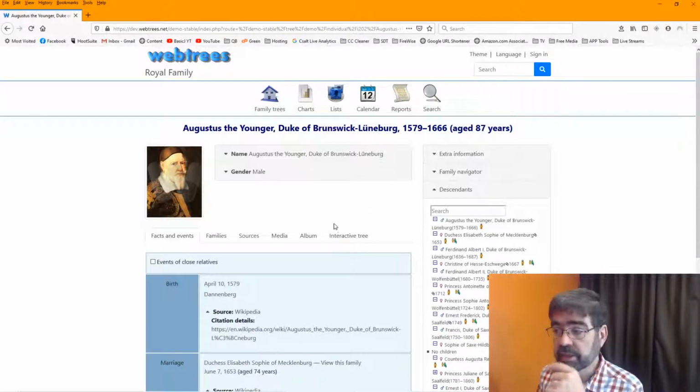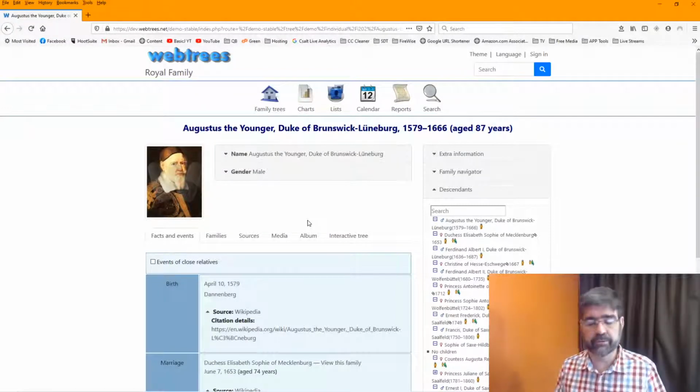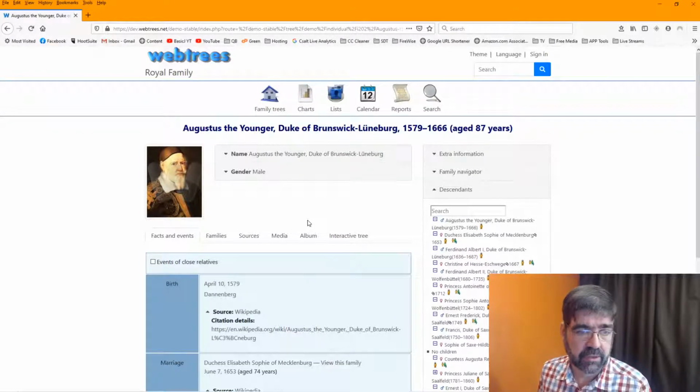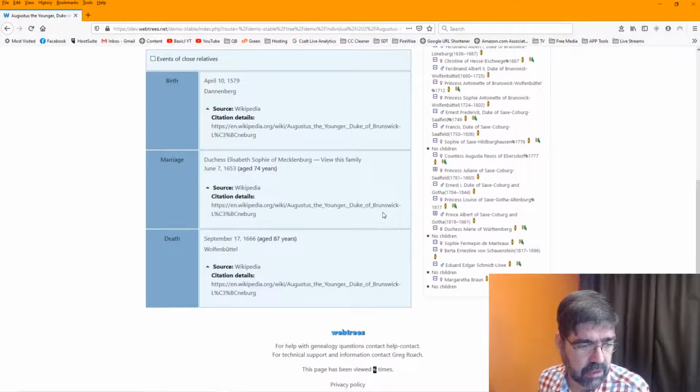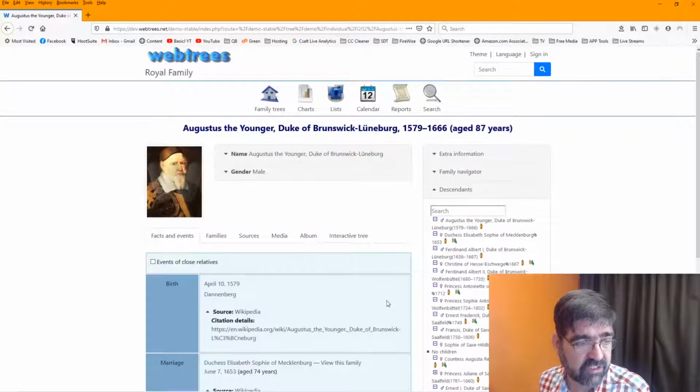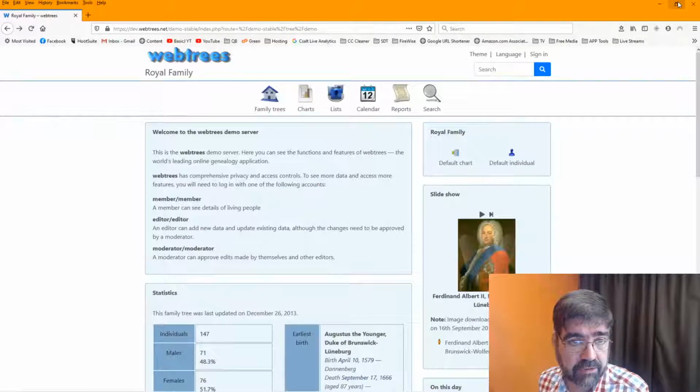So maybe one of the things would be some kind of bridge or some kind of Joomla tool that accesses this and displays the information in a Joomla site, if that was productive. This might be a little too niche though for something in Joomla. Especially down here at the bottom, this tree is being viewed 6 times. That's just the demo, but not a lot happening. And is it mobile friendly?